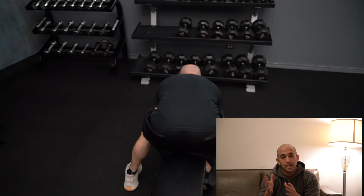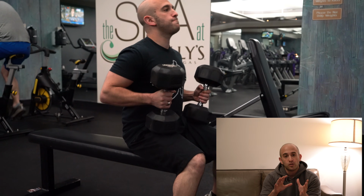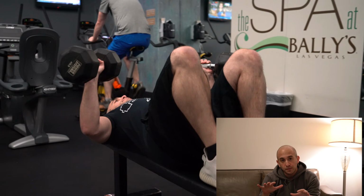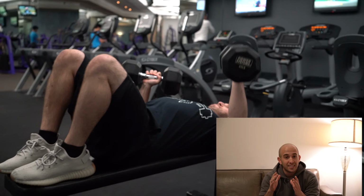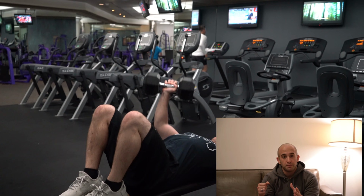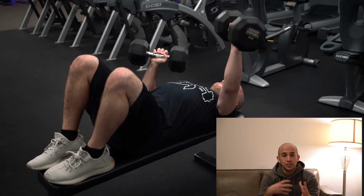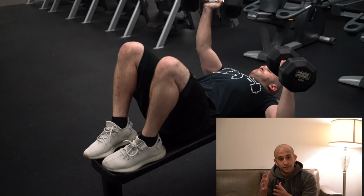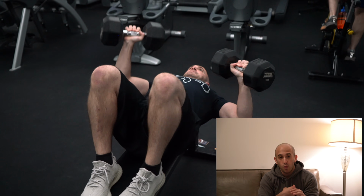And this is because I like to elevate my feet sometimes when I'm bench pressing, because it sort of reduces the arch on the bench press, which, keep in mind, an arch isn't a bad thing. An arch is a very good thing, especially if you're doing a barbell bench press with more of a competitive strength-based goal. When your goal is more physique and more chest focused and you want to get more muscle definition, I like to reduce the arch a little bit to make sure you can feel your chest more.